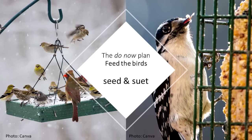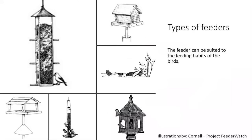Let's start by talking about seed. There are all different types of feeders: larger columnar feeders, smaller ones, platform feeders, covered canopy feeders, hopper feeders, and ground feeders for birds that feed on the ground. Depending on the species, you can tailor your feeder types to what you're setting out for the birds.